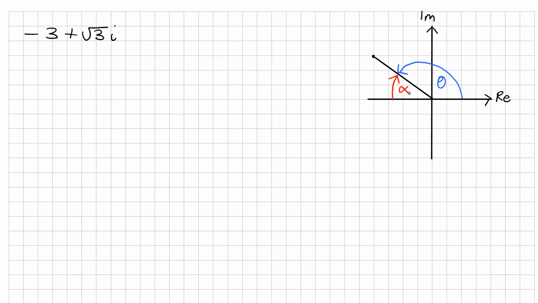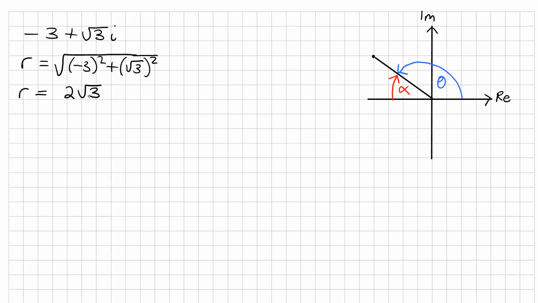Okay, and the length of the complex number is obviously, again, just its distance out from 0. So we'll use r equals the square root of minus 3 squared plus root 3 squared. Now remember here, don't put in the i. The i is only there to tell you that it's on the imaginary axis. Here we're trying to find the length of this, so we're simply dealing with the number parts. So don't ever put i in here, or you will get i squared, which will give you minus 1 and which will alter your results. So putting all that into the calculator, we get 2 root 3. So that's our r found.